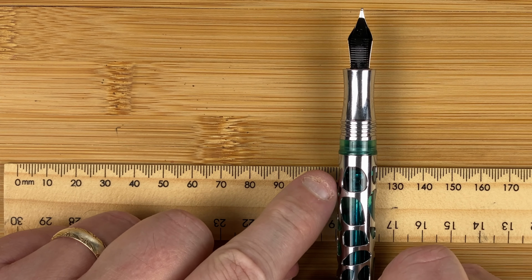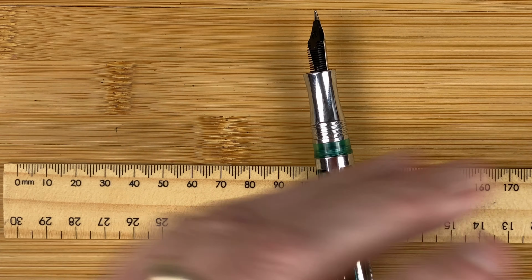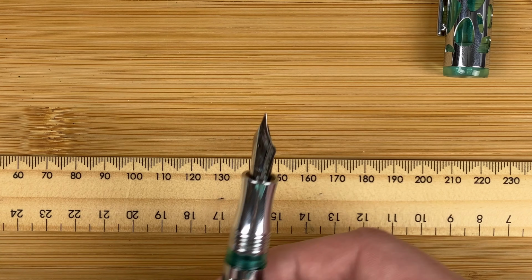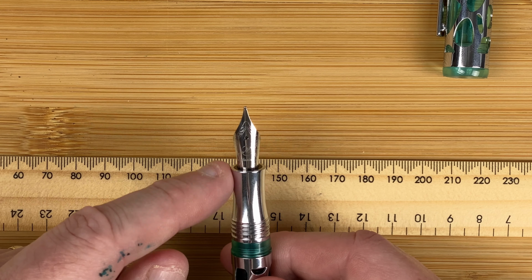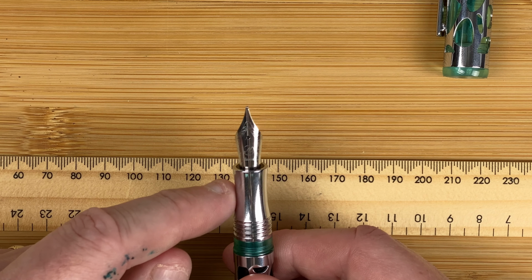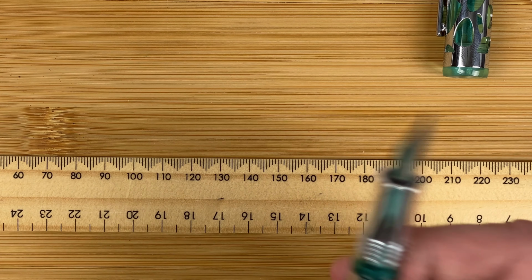The body at its widest part is 1.31 centimetres. The cap, 1.5 centimetres. And then the section, we've got this concave section here, made of metal, but the shape means it's not too slidey. That goes from 1.01 here in the middle out to 1.14 at either end.